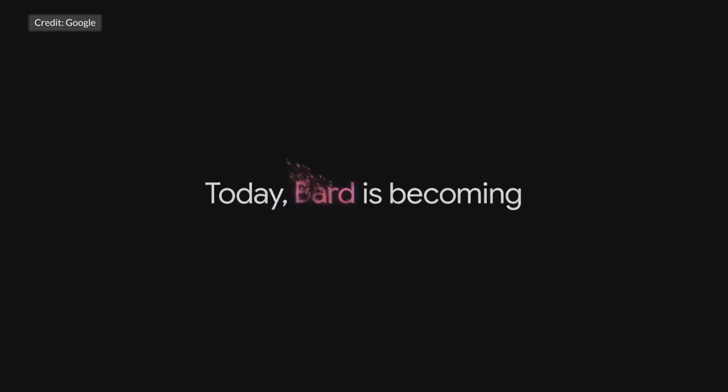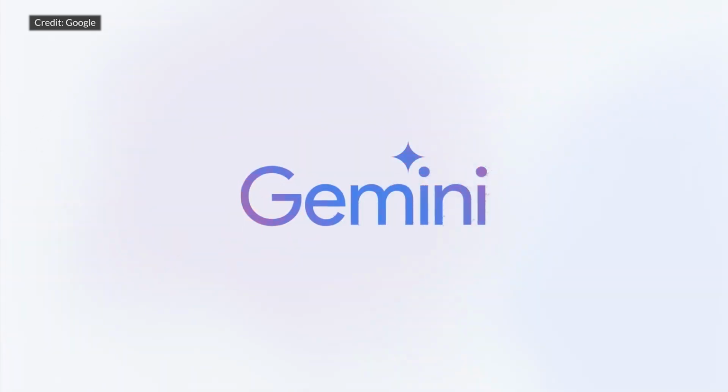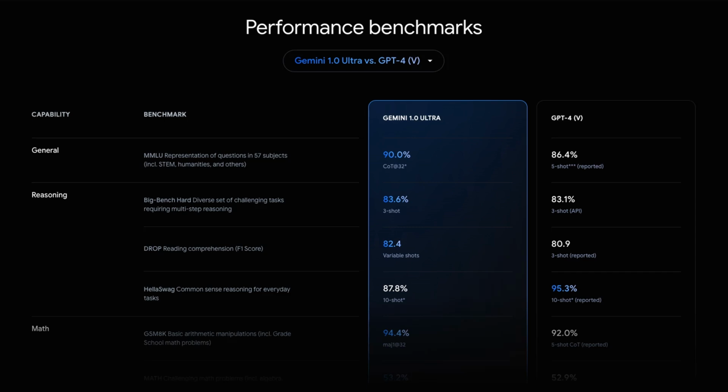Hey builders, there's been a big advancement in AI that you need to know about. Google have just released their successor to Bard called Google Gemini. This isn't just another iteration, but rather a gigantic leap forward, with benchmarks either matching or exceeding what we've come to expect from ChatGPT 4. But what does this mean for us?